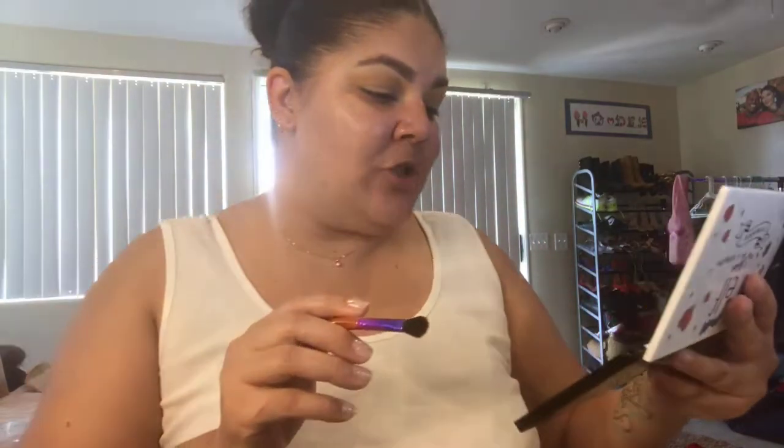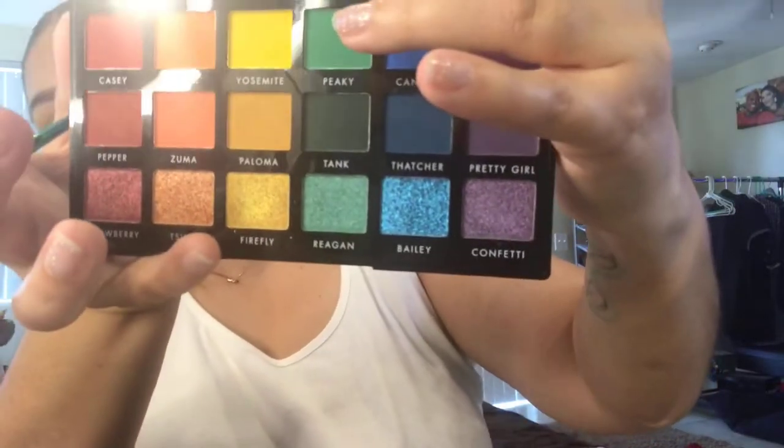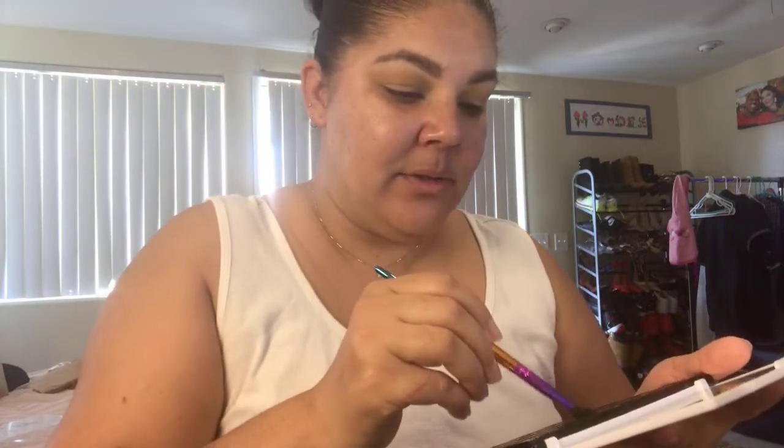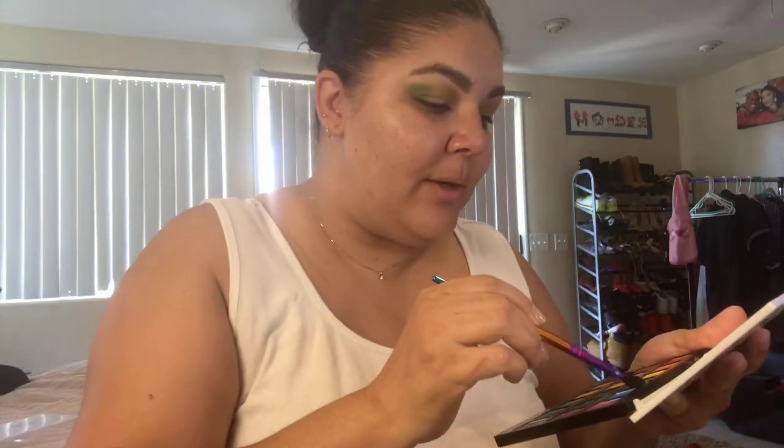I'm going to go back into the palette, and I'm going to be using this green color, and it's called Peaky, I believe. I'm gonna hit it on the outer corner of my eyes and on the inner corner of my eyes. Oh my gosh. Little fallout with the green, as you can see, but we'll clean that up later.